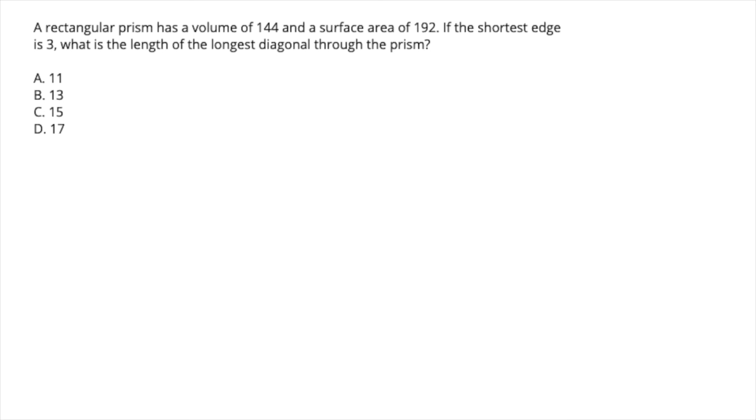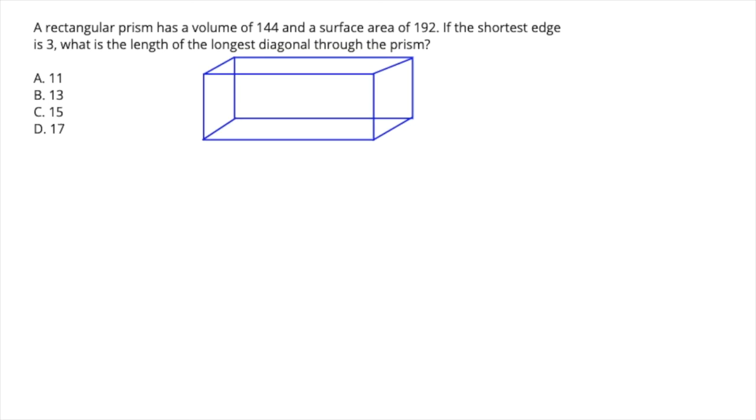Let's solve it by drawing a rectangular prism. What do we know? We have the length, height, and width, but they have given that as 3, so we can use that. And this is the longest diagonal. We'll call that D. Now what we need to do is find out all the formulas that we know.